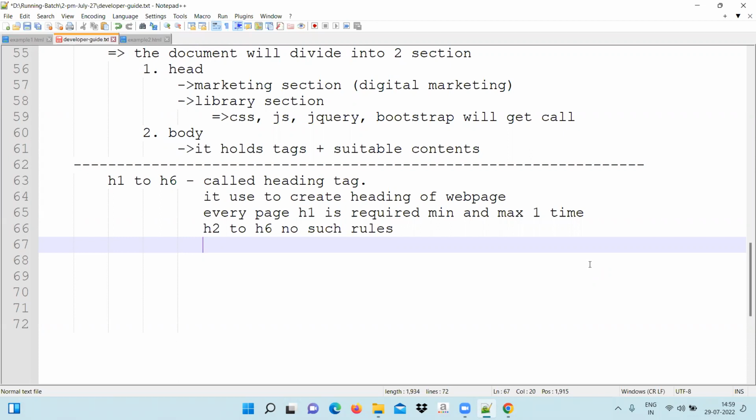And the Google search engine has made it compulsory, saying when you are creating a page, if you don't want to display a big font size, no problem, you make it small. But according to their algorithm, the H1 tag should be there. Maybe you reduce the font size, it's fine. But keep one time, which one? H1.